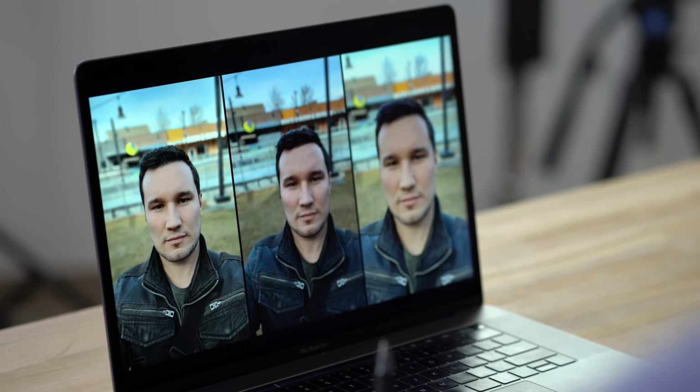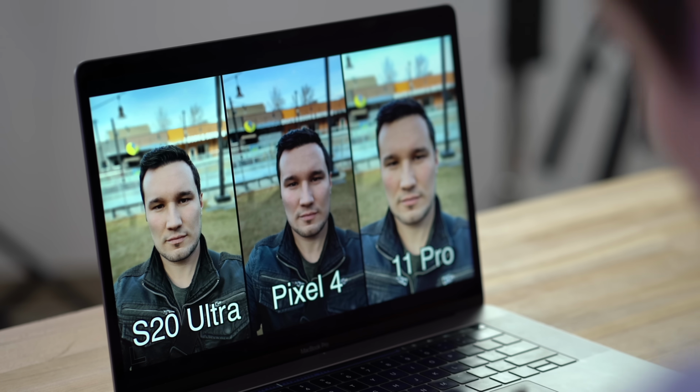And here I have a portrait shot with the front facing. The S20 Ultra has a 40 megapixel front facing camera, whereas the Pixel has an 8 megapixel and the iPhone has a 12. I'm gonna go with the one on the right because there's quite a bit of shadows like right above your eyes right there. And this one looks the most natural, I guess. This is the one I would choose personally. That one is the iPhone's.